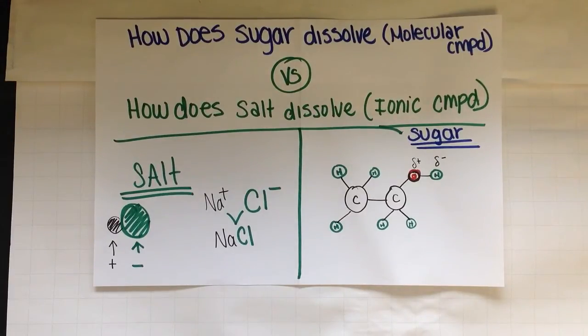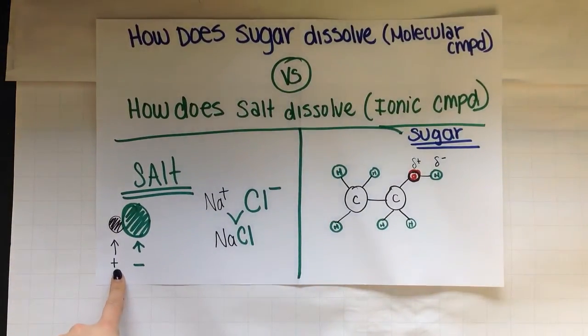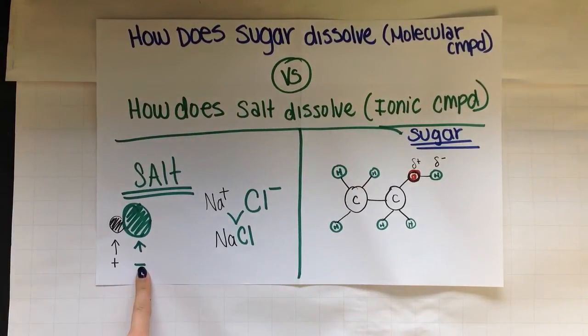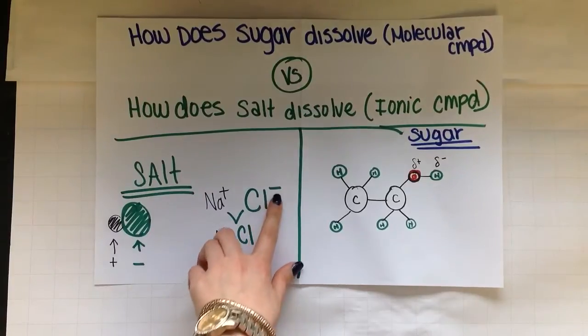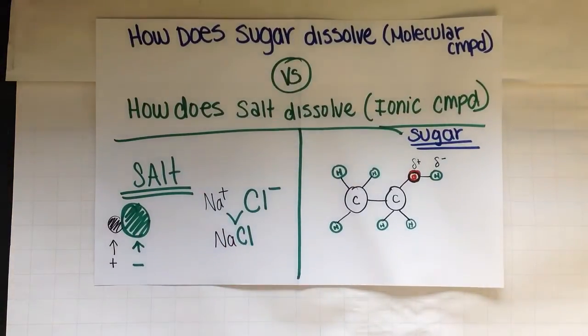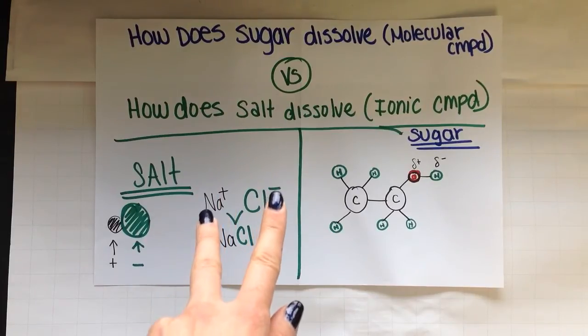As opposed to salts, remember salts is just another way of saying ionic compounds. All ionic compounds are salts. So what's an ionic compound? It's a metal bonding with a nonmetal. Or for us, more importantly, it's a cation bonding to an anion. If you look at this example, I have sodium, which is positive, bonding to negative chlorine. You make a neutral compound, sodium chloride. And those can be pulled apart back into their ions.